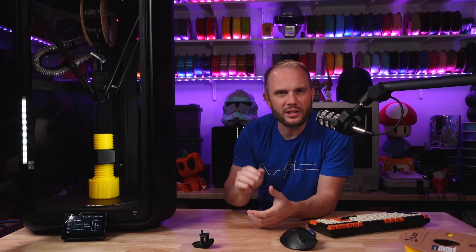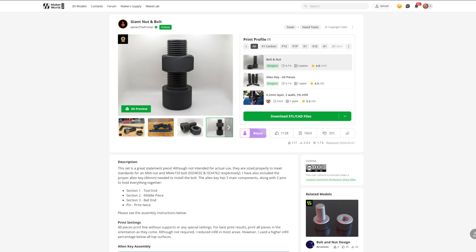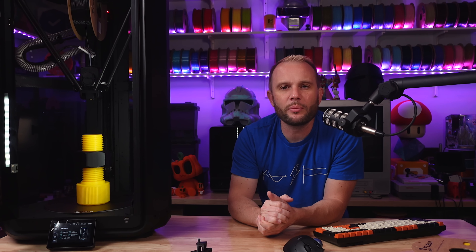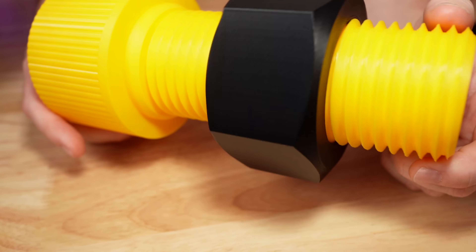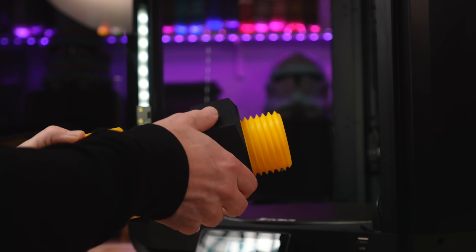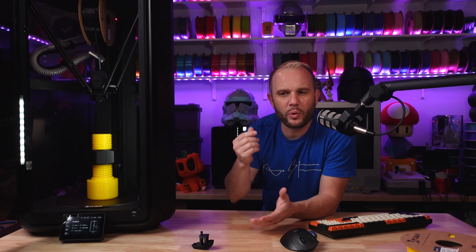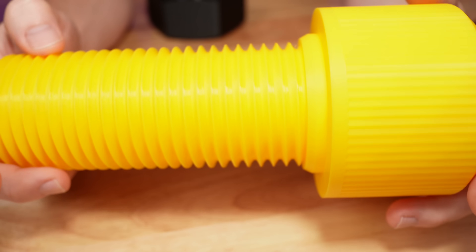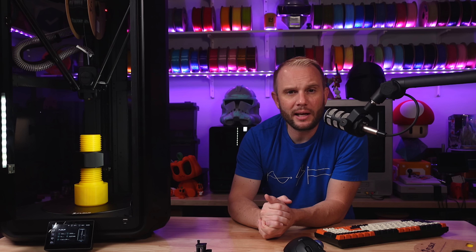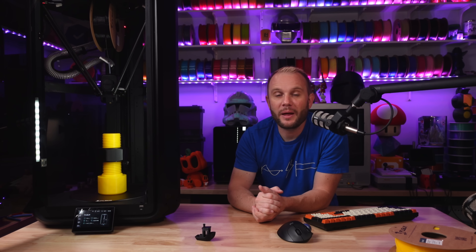As for print quality, that's tough because the original T1 printed really well, and I wasn't expecting the new T1 Pro to print any better at all — let alone so much better. You're looking at a giant bolt and nut that I downloaded from Maker World, printed at about 300 to 500 millimeters per second. You have to look really hard to find ringing or artifacts. The threads on the bolt are amazing, the overhangs are great, and the nut matched and spins on super smooth. It's really just perfect — I can't really find any flaws. It was printed at a 0.2 layer height. The nut took about 55 minutes and the bolt was less than three hours. Look at how much filament we put down and just how fast it can be completed.